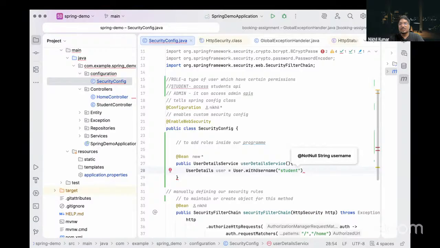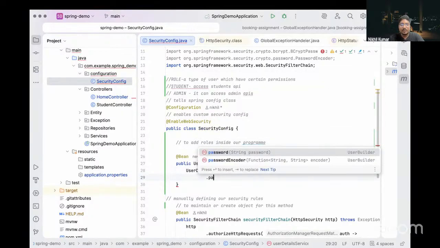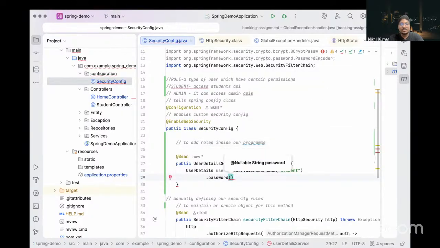I will create a username student and dot password, and inside this password we have to write our password. But before writing a password, we have to use noop here.